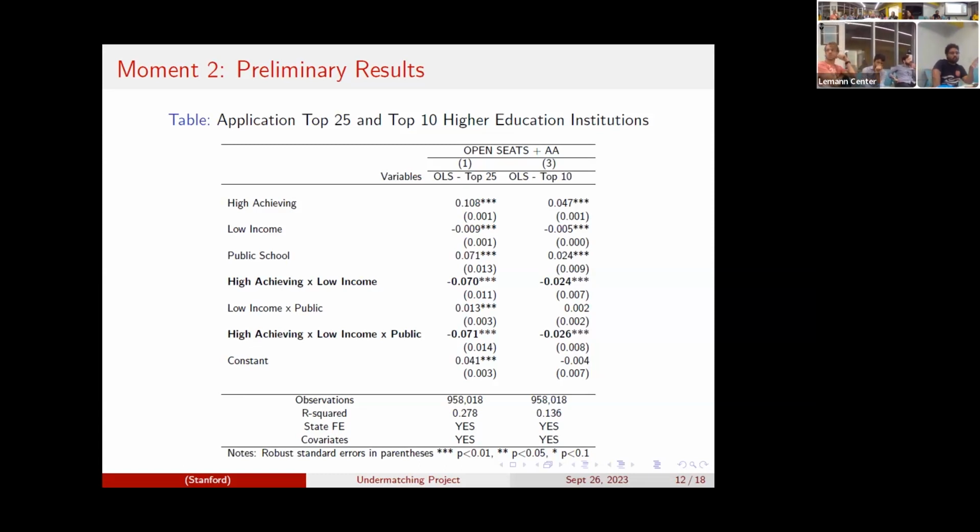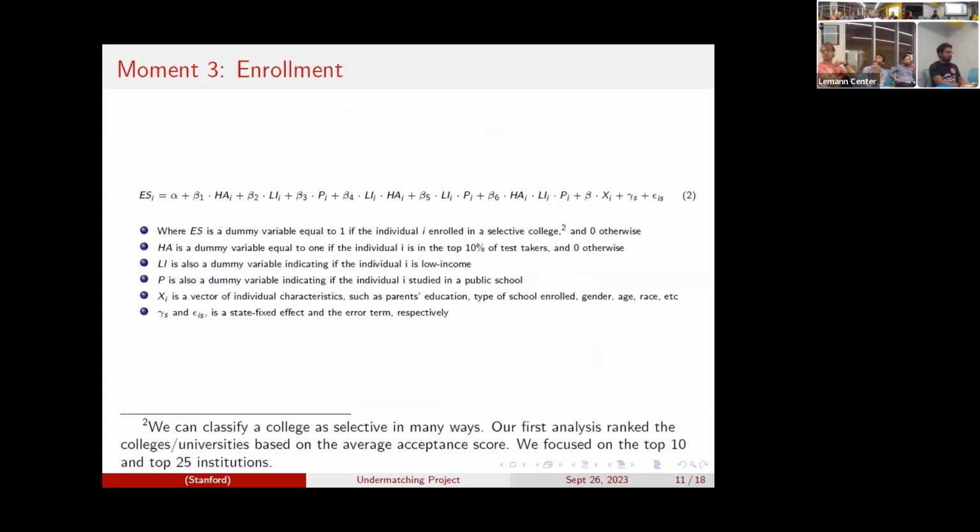Yeah, it's restricted to the 150 universities, but we have all the universities here. The only difference is, for example, we have one university that's not that competitive. If the individual applies to this university, you have 0 for the dependent variable here, since we're saying the selective colleges are the ones with the highest score. The universities are all here, all 150, but you only have a 1 if you apply to the top 10, top 25, or top 50.